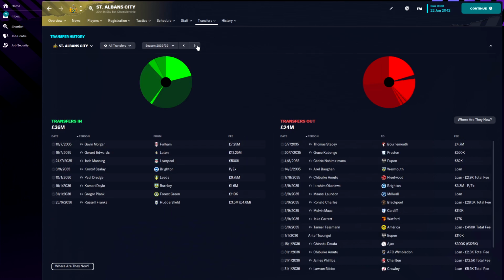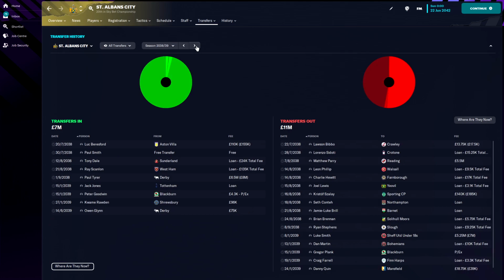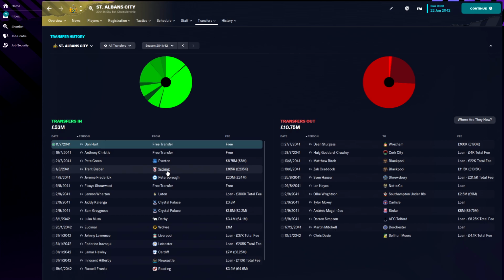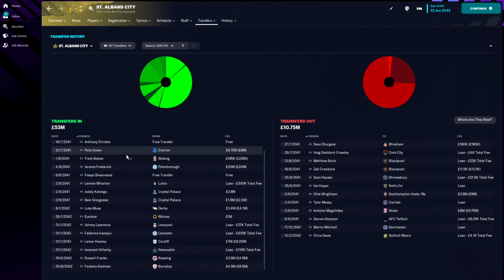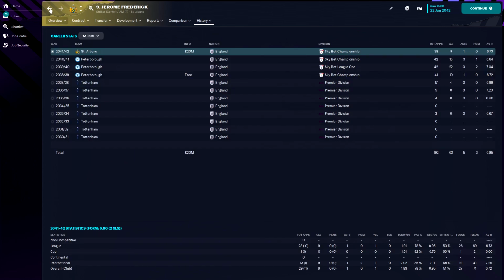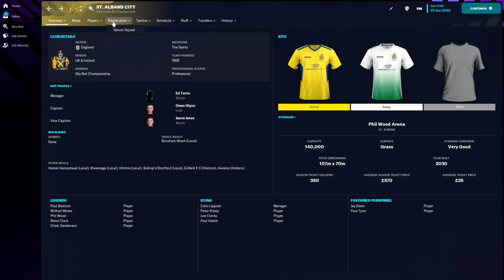I assume that met with a bit of restraint, but no, 36 million the next season, then 46 million, then 7 million, 7 million, 6 million, 4 million as they went back down into League One. But then in the Championship again, £53 million spent, including Jerome Frederick here, who cost nearly 40 million from Peterborough in the Championship, and he doesn't seem like that good a player in the Championship either.